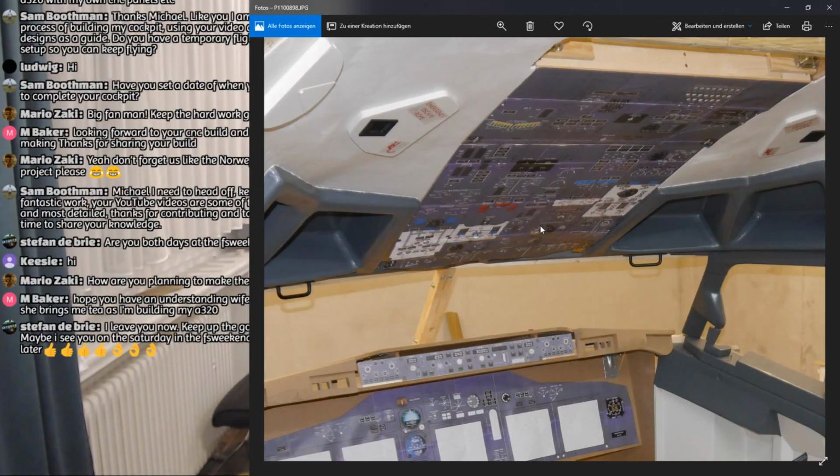And then I will go on and on more and more to electronic parts, connecting panels to the Arduino, to the computer, thinking about power supplies and so on. There will come more electronics to the channel, and even programming. When I'm doing this with the Arduino, I will have to program this by myself, but I will give you the source code on my website, so you can download and edit the code to your needs.